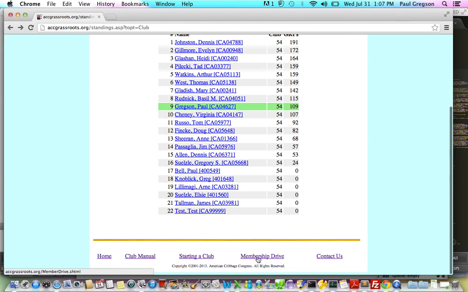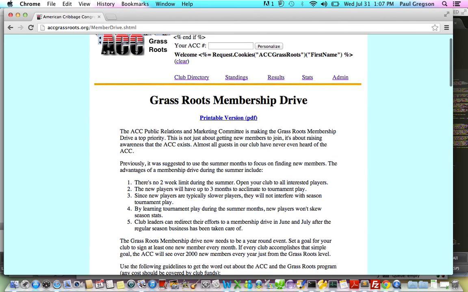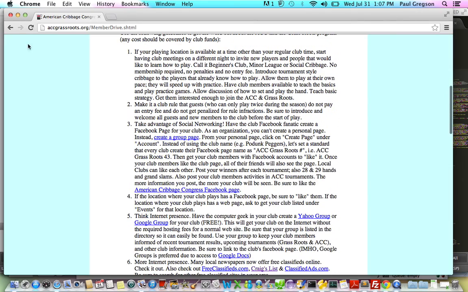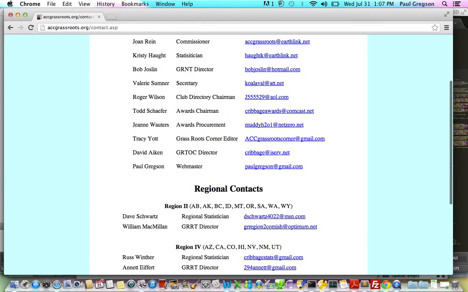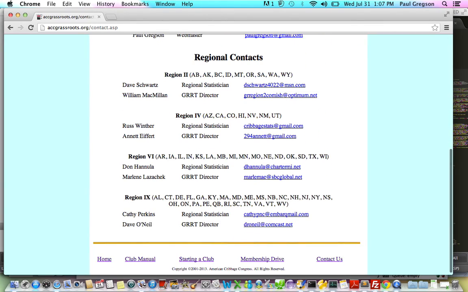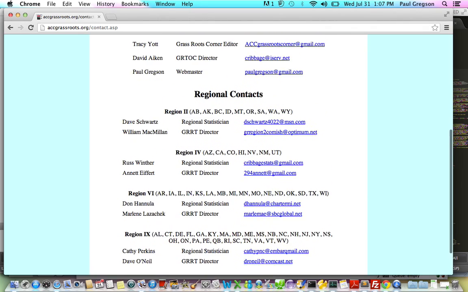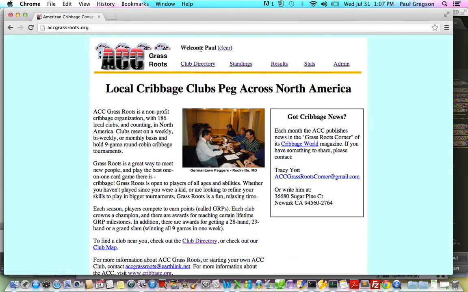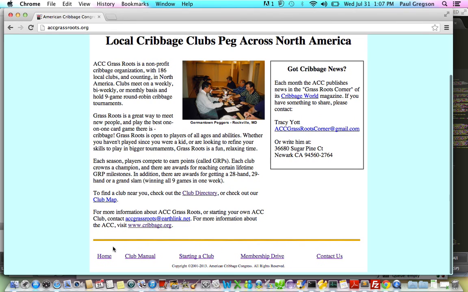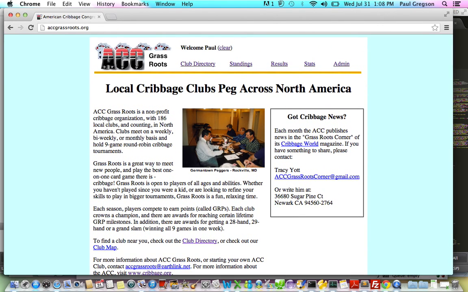Information about starting a club, information around membership and things you can do to grow the membership in the club, and then a contact section with the email addresses of all of the different regional and national contacts for the grassroots program. Anytime you want, you can click on the logo. That gets you back home, as does this link in the bottom right-hand corner to get back home.